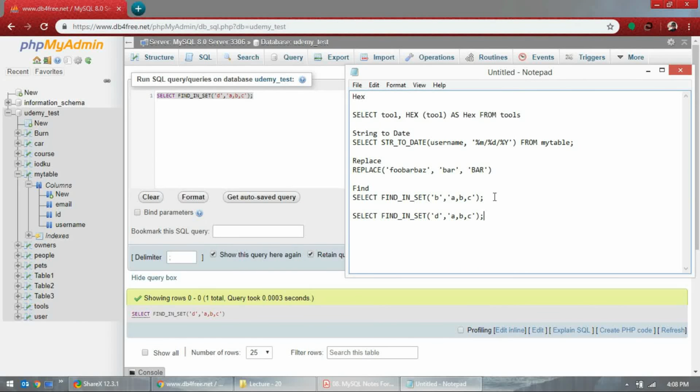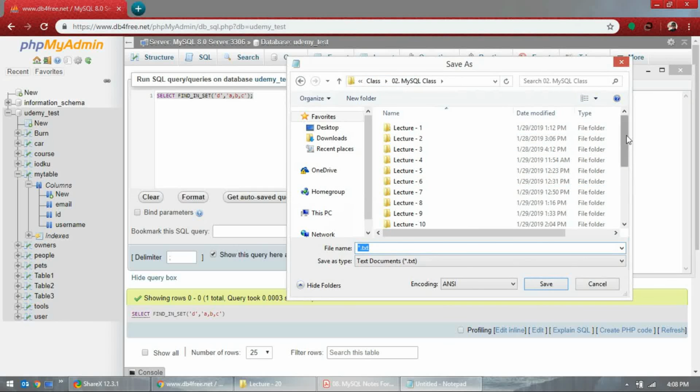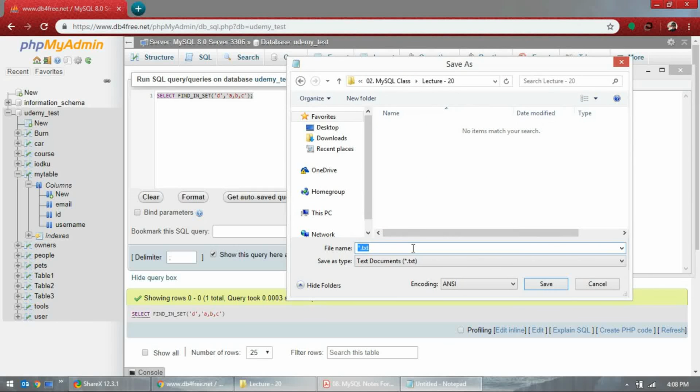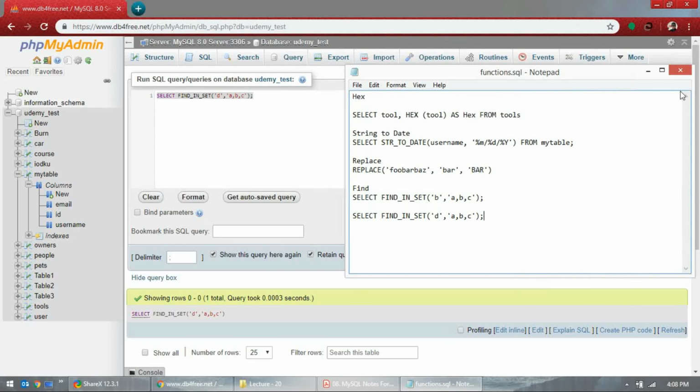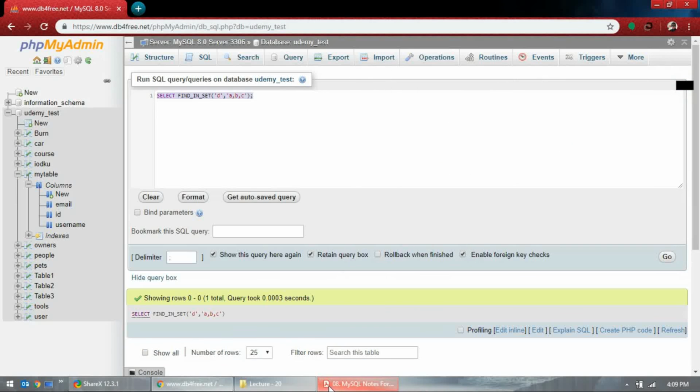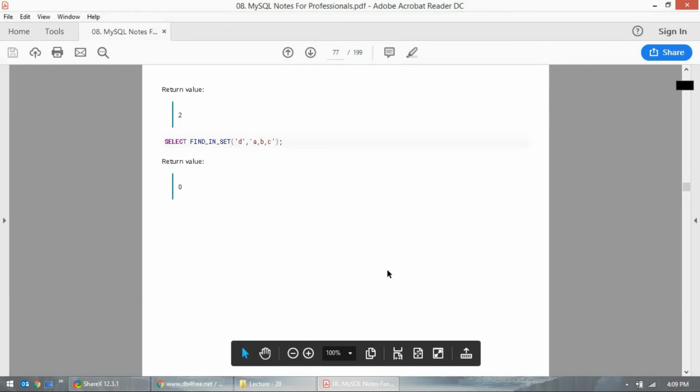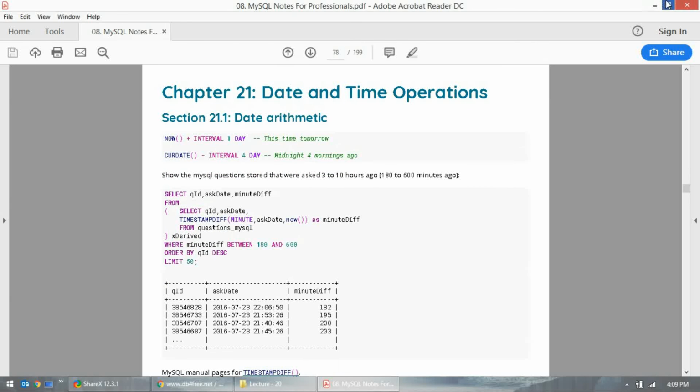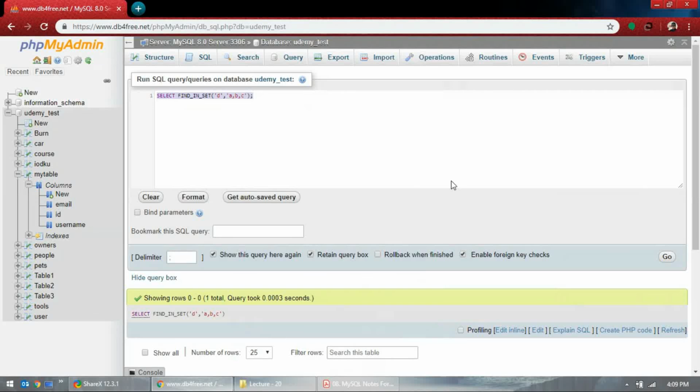Okay, so this is SQL. These are functions where we didn't discuss all of the functions, but we just put functions in SQL. If you have time, you can go ahead and see how these functions work, and you can do your own R&D on this. So that's pretty much, I guess, for this. That's the end of this 20th chapter. We'll move to the next class, to the next lecture, and I hope you found this useful. Thanks for watching.